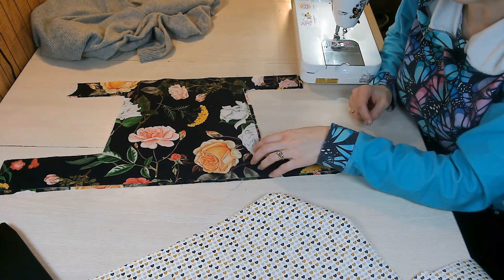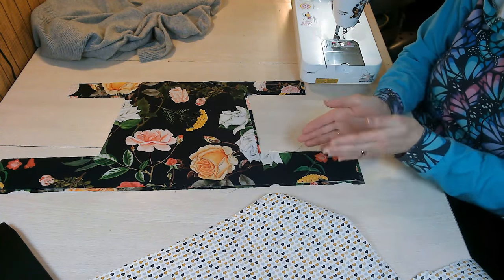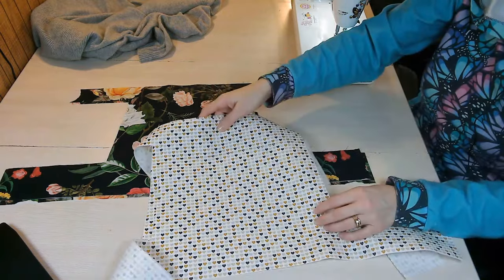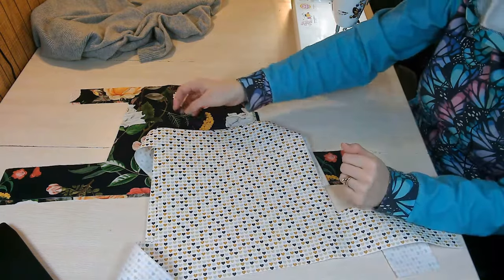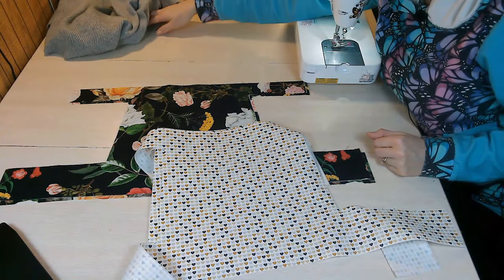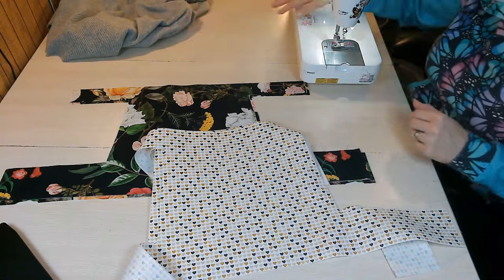You really want to pay attention to that, because you don't want to cut it out on the fold and then when this wraps around the bag, you end up having one side that's upside down and one side that's in the correct direction. And I'm just moving this a little bit out of the way. This is just Buddy's little bed that she likes to sleep on when she comes up on the table.